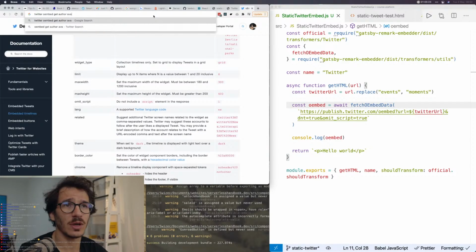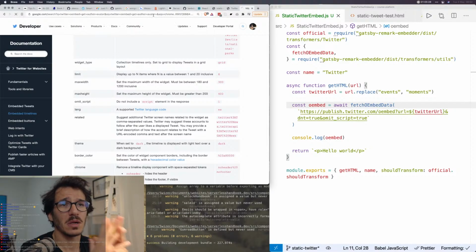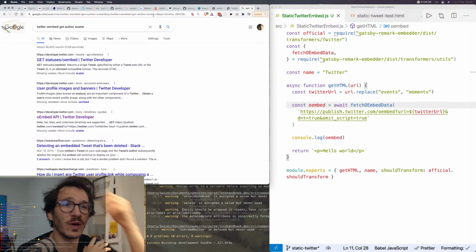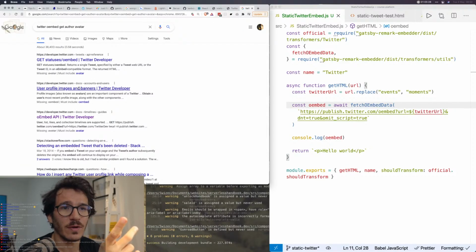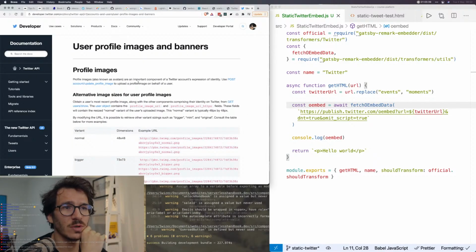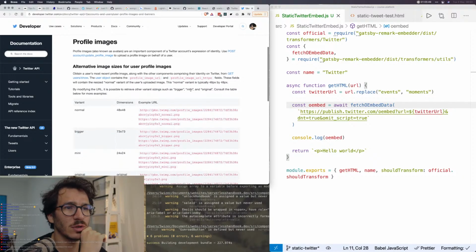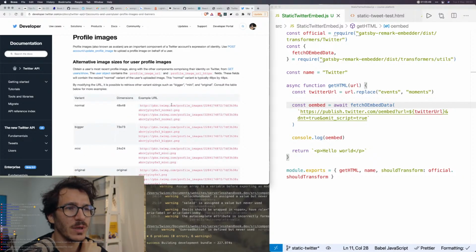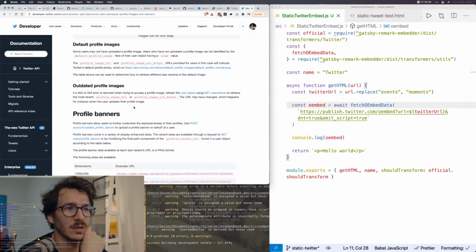Let's look at the author avatar. Bad user profile images and banner. Developer Twitter detected. Profile images, also known as avatars, are an important object. Yeah, so PBS image Twitter file banners.